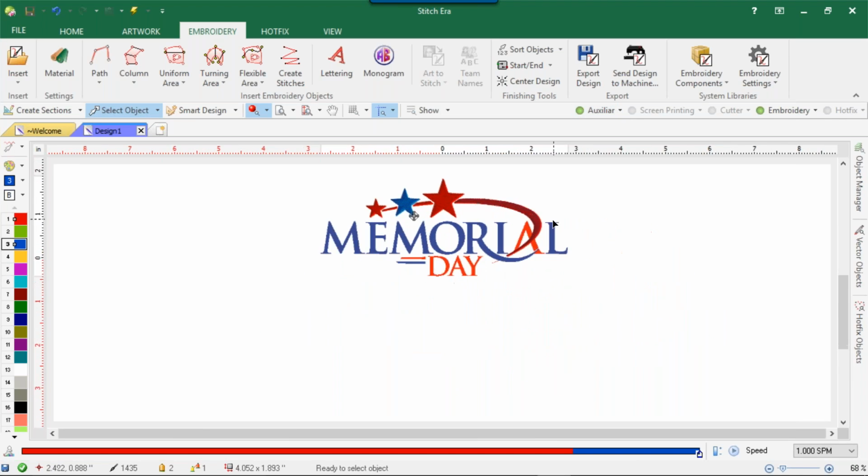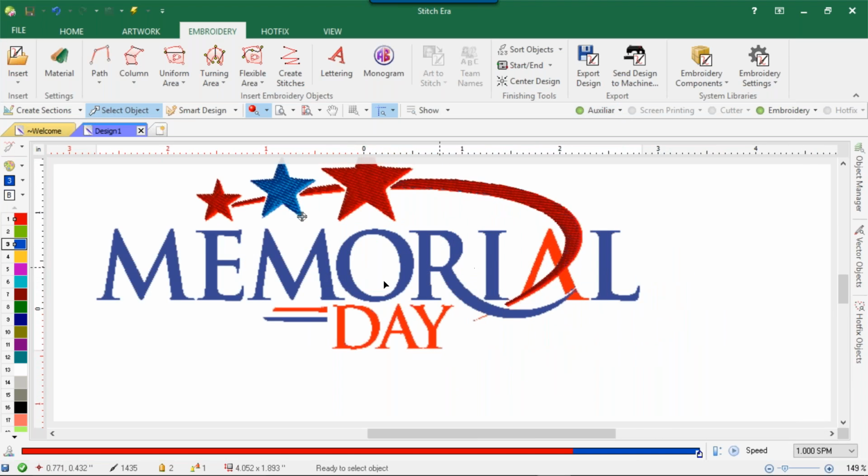Okay, so now there's two ways you can actually do the Memorial Day. I rarely ever convert this to embroidery, and I'll show you why. We'll try to convert this to see how clean it is. But most of the time, I'll actually use the lettering inside of the embroidery tab to actually recreate this, okay? The only thing I may have to do is a specialized R here, okay? Because it's kind of artistic in this design. So to do the, let's convert these automatically.